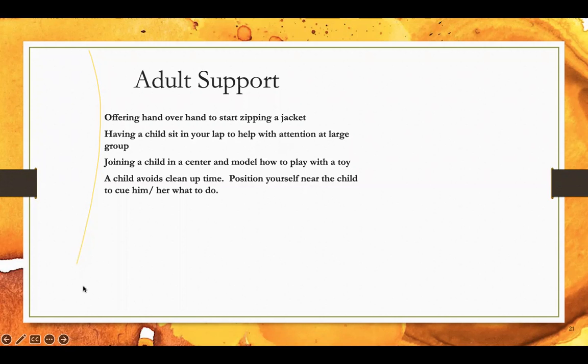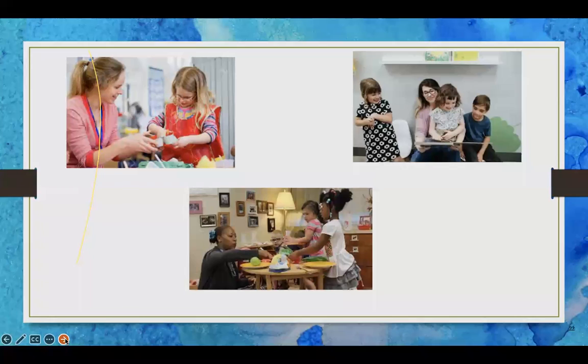Some of these things I think you, and I know you guys probably do all the time, but I want you to step back and say, these are adaptations. And am I going to fade it? Is this not working? Can I try a different adaptation? Or do I need to add in some adaptations so maybe some of my behaviors will go away? Okay, so that kid that's not cleaning up, it's not that that child's bad. Maybe that child does not know how to clean up. Or they're overwhelmed. There's too many toys out. I think that's what we see more.